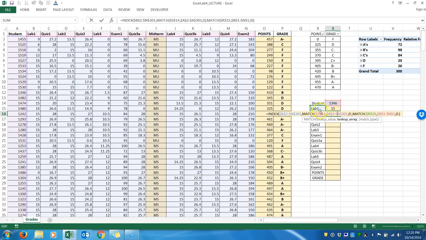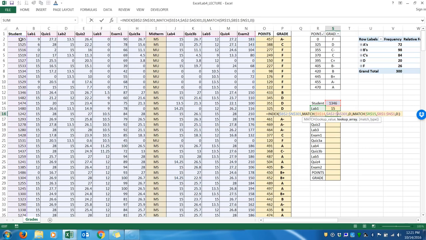Look what happened here. We indexed our entire region of data. When you put in your index, that's the array of where your data sits, not including the matching columns and rows. So here's where our data sits. And we want to match the student value, and that's here in S14. I always want it to stay in S14. And where am I going to find 1346? I'm going to find it in the array from A2. Make sure it's A2 and not A1. From A2 to A301, and you want to absolute reference that with an exact match of 0.